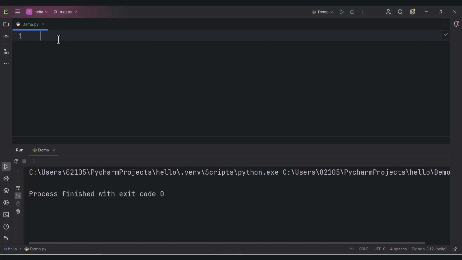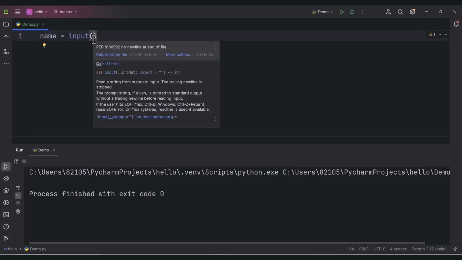To get input from the user, Python has a built-in function which is known as input. So you will use this input function, and whatever you type on the keyboard will be returned by this function. Whatever is returned by this function, you can store that data in a variable. So name is a variable which will store whatever is returned by this input function.